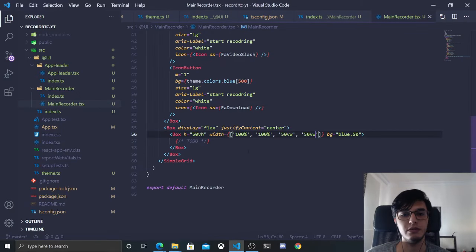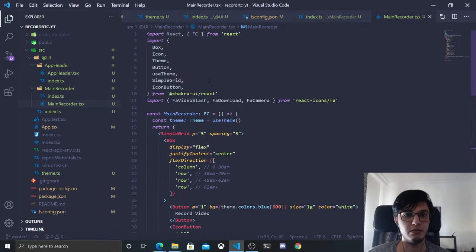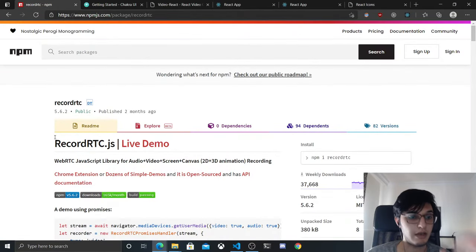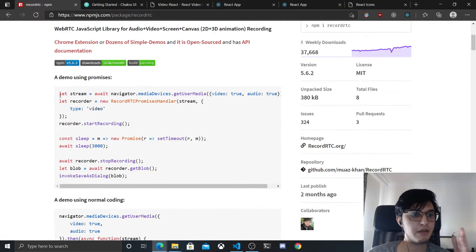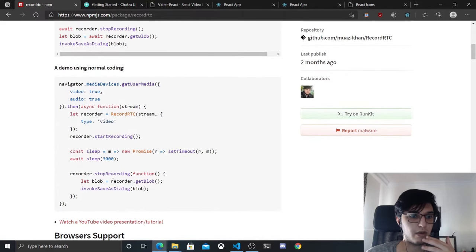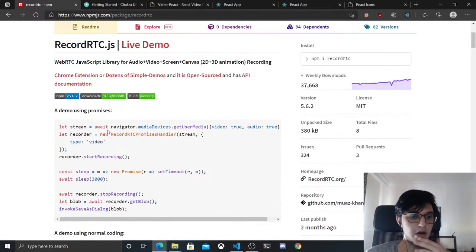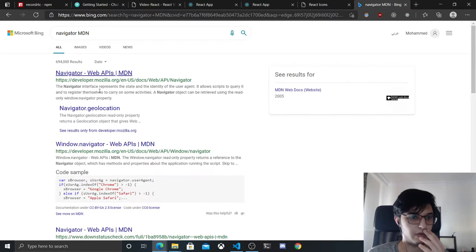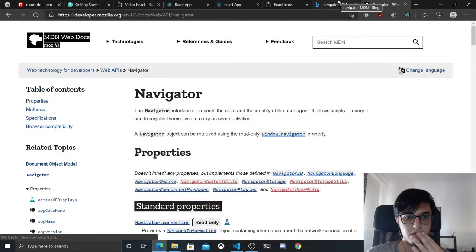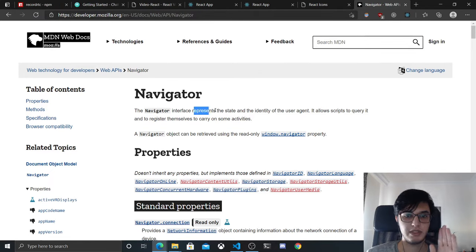Now what we need to do is to start using the RecordRTC library. So this is the basic example that they provide using promises, and this one is without promises. As you can see, they request the user media from the navigator global object. The navigator, if you want to read about it, represents the state and the identity of the user agent.